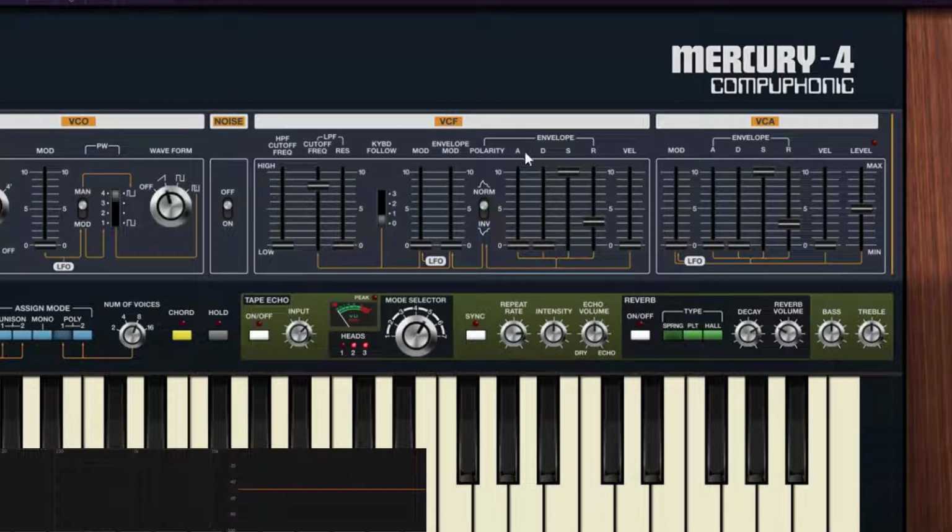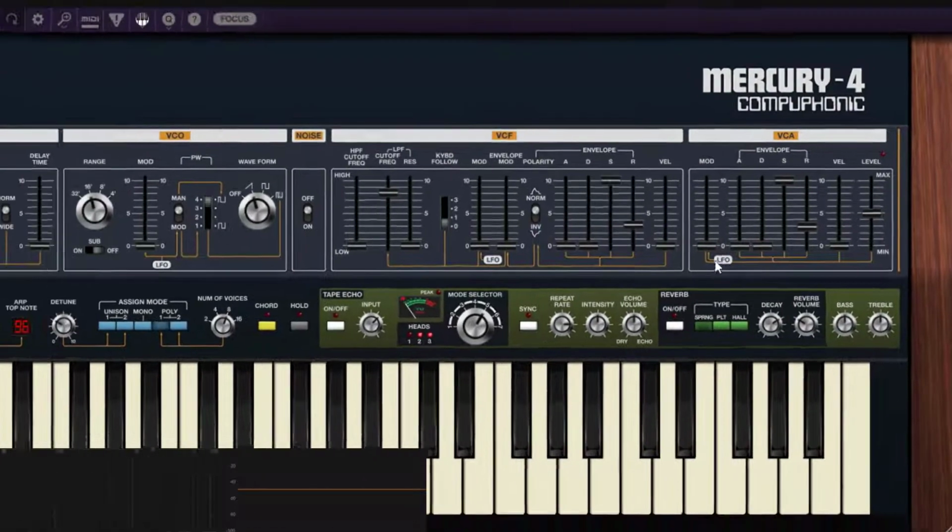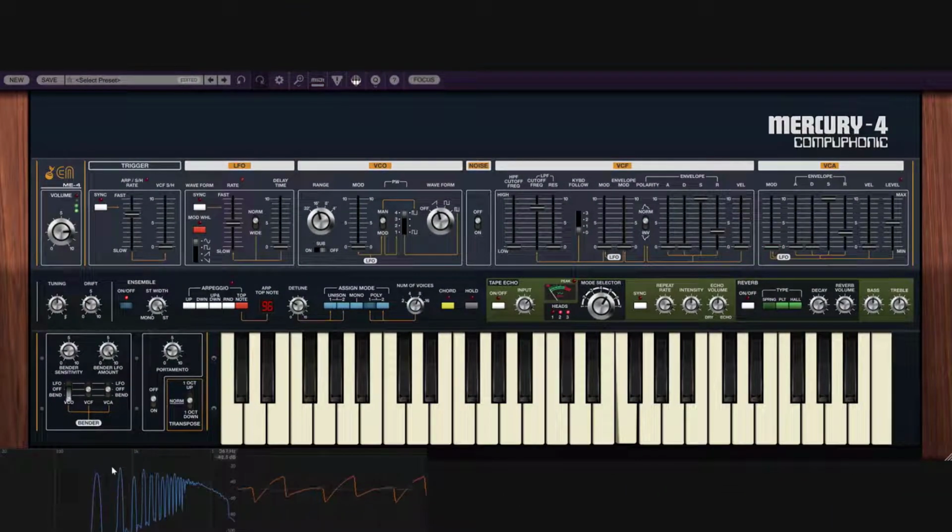And of course, the ADSR works the same way. Now, in this case, the mod is going to be the LFO. And of course, it's not going to modulate the pitch. It's not going to modulate the cutoff. It's just going to go up and down in volume. So if you think about it, this is a tremolo. If I go all the way up on the mod, notice that the sound is going up and down. And of course, this follows the rate of the LFO. So it's a tremolo. If you go super fast, you're almost getting into that modulation territory, that kind of FM. This is not FM, it's AM, but that's a different topic.